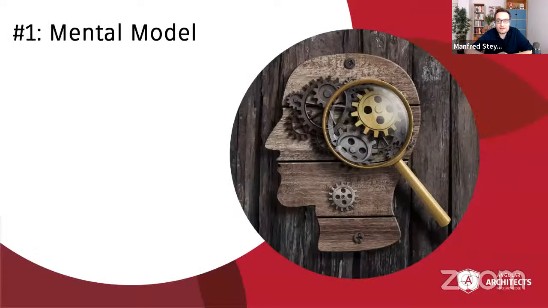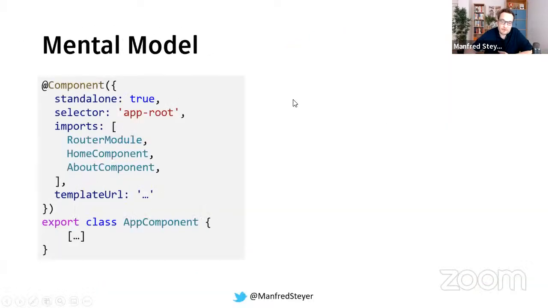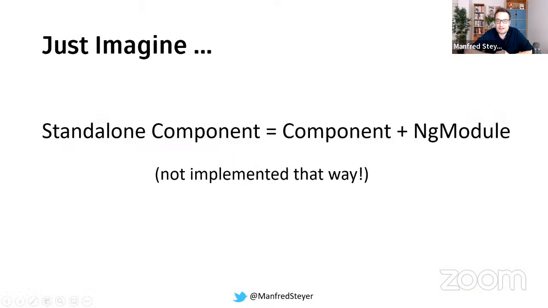So let's get started with the first thing I've prepared for you. Let's get started with the mental model. Basically, you can think about a standalone component as a component with its very own ng module. It's not implemented that way. It's implemented in a more efficient way, but you can think about this when you see a standalone component.